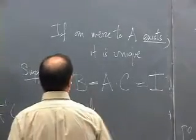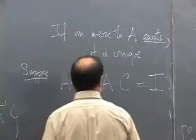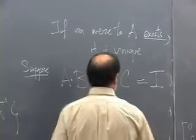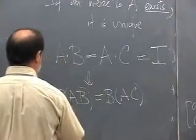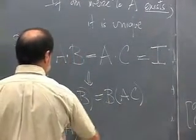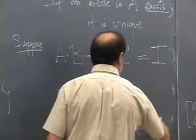Well, this implies that BAB is equal to B times AC. And then I use the associative law to reassociate things. This, on the other hand, is BA times B. And this is BA times C.